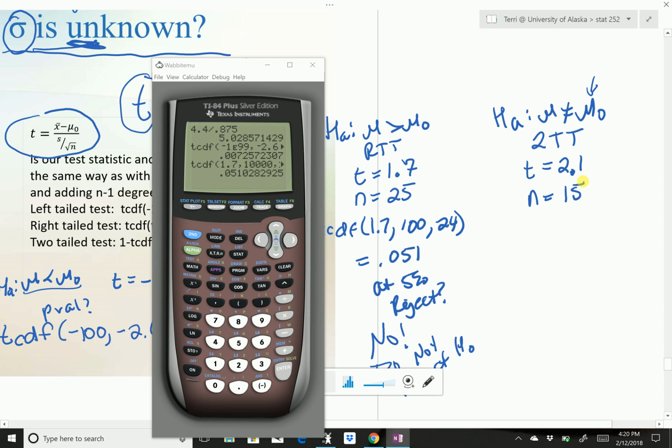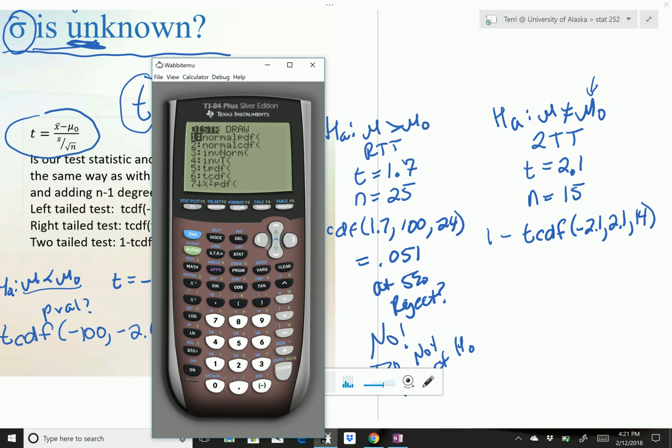So what I'm going to do in the two-tailed test, I'm going to do the 1 minus again. Of course, I can also multiply a one-tailed test by 2, but it's easier for me, I think, to just go 1 minus. So I go from the negative to the positive and 14 degrees of freedom. So I'm just going to go ahead and hit 1 minus right now. Then I go to my distributions, then TCDF. I go from negative, whoops, that's not negative, negative 2.1 up to positive 2.1 with 14 degrees of freedom. Paste it.